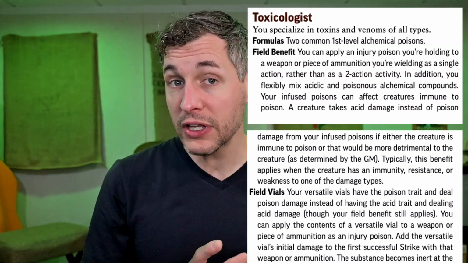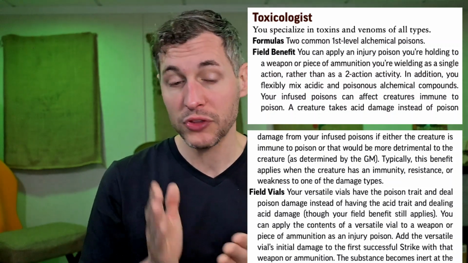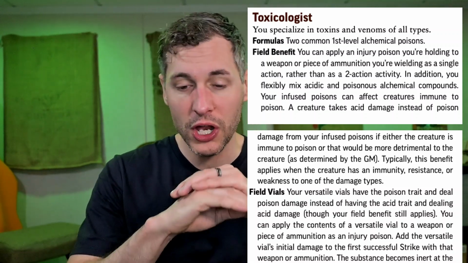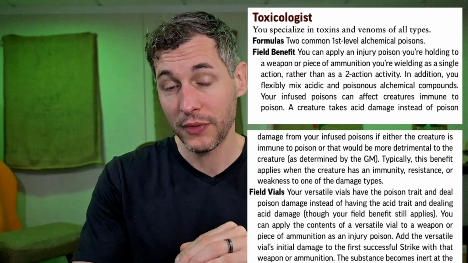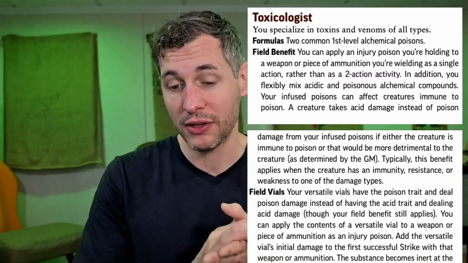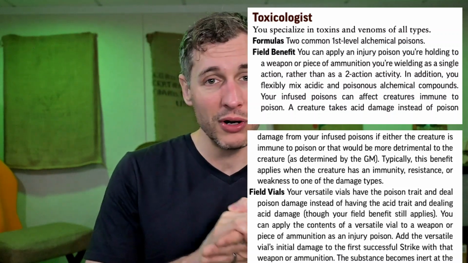Huge. The field vials is also huge. Rather than a D6 bomb, you get a D6 poison with no saving throw. No other debuffs or benefits to it, but no saving throw. So remember, before and after.